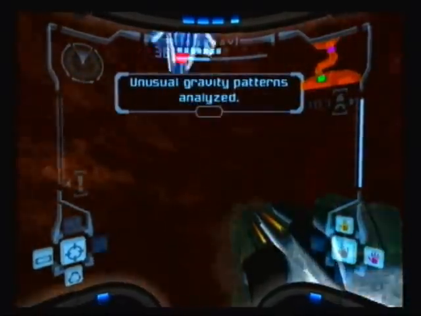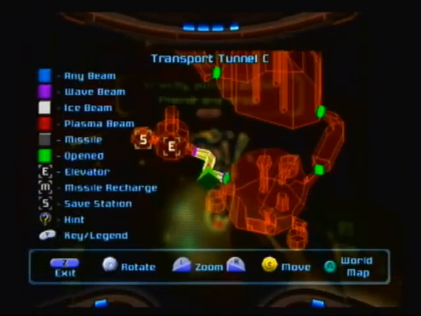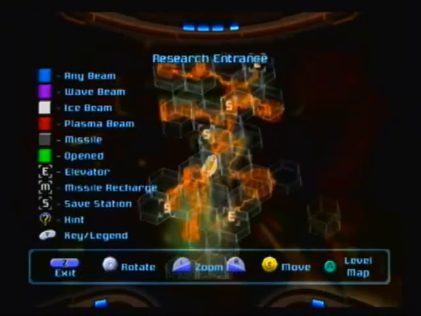Oh, here you go. Thanks, helpful game. Unusual gravity patterns? Alright. Oh, and they're way over here in Phendrana Drifts, and not at all on the wrecked ship.